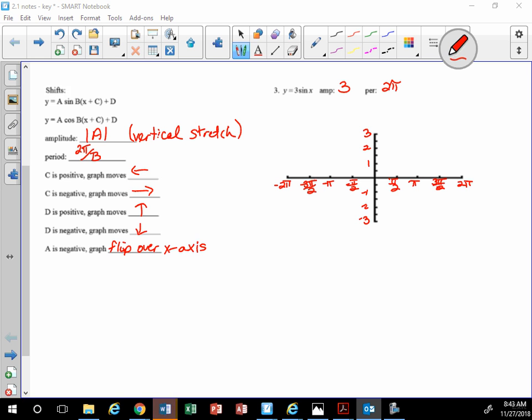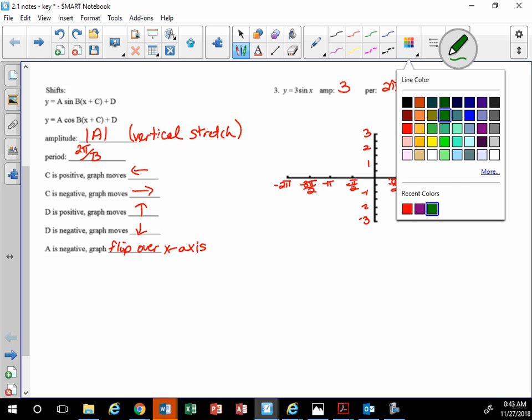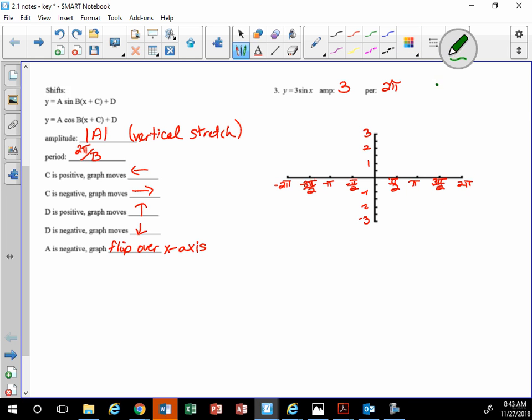Okay. So those dots, what you're really doing is you're going to take the y value times 3. So if you look at your parent graph for sine, I always like to start on the y-axis. That starts at 0, 0, right? Well, what's 3 times 0? Okay, so that one's not going to go anywhere. Pi over 2, normally it's up at 1. So where do you think it's going to be this time? 3, yep.